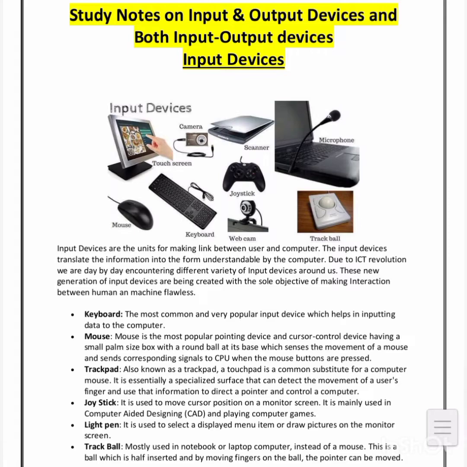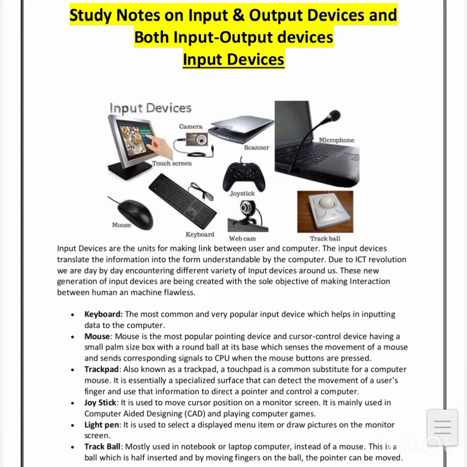Trackpad, also known as a touchpad, is a common substitute for a computer mouse. It is essentially a specialized surface that can detect the movements of a user's finger and use that information to direct a pointer and control a computer. So next we have joystick. It is used to move the cursor position on a monitor screen. It is mainly used in computer-aided designing (CAD) and playing computer games.